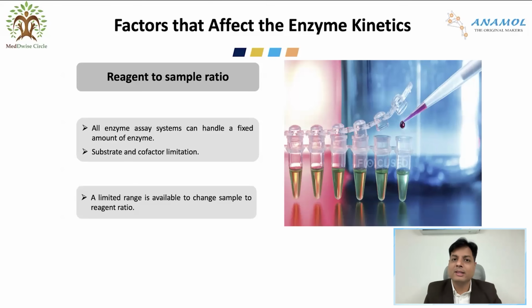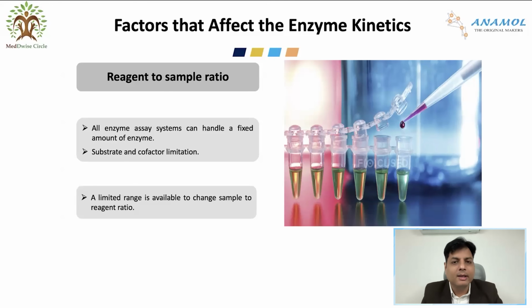Whenever we have to calculate the activity of an enzyme, or how much product it is forming per minute or how much substrate it is consuming per minute, then we need to give enough substrate into the reaction system. If the amount or concentration of substrate is low, then the enzyme activity will not be achieved at peak.